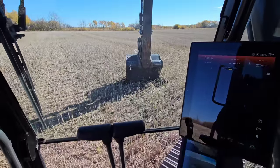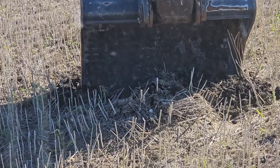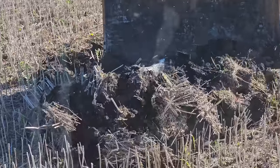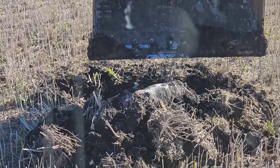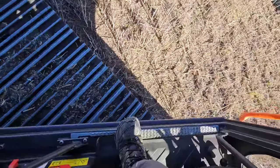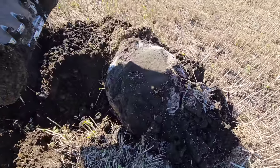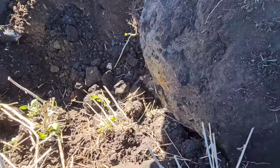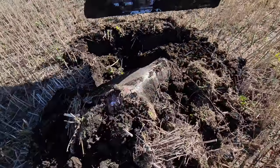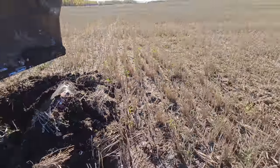Oh, sorry about that, guys. Camera skills and digging skills, I'm challenged here. There it is. Oh, that's way bigger than I thought it was. Gosh! So many trophies under here. So my goal is just to roll it out and push the dirt back and then try and scoop it up. Or I guess I could try scoop it up right there, but I need both hands.